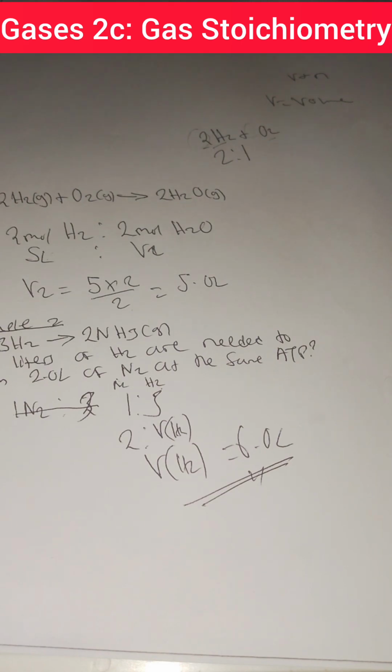Let's go to example 3. So there is our example 3. So we have CH4, which is methane, reacting with oxygen, 2O2, equal to carbon dioxide, which is CO2, plus 2H2O, which is water. Now we are being asked: 4 liters of CH4, so we have methane, having the volume of 4 liters, reacts with 6 liters of oxygen. Which gas is limiting? Now we just need to know which one is limiting and how much carbon dioxide is produced.